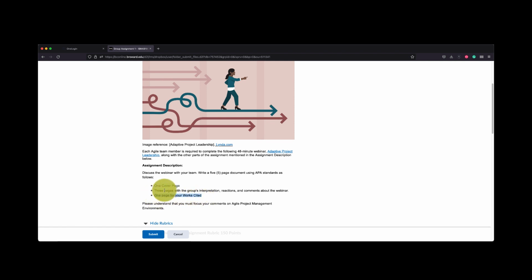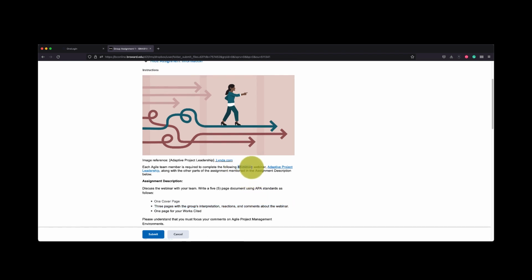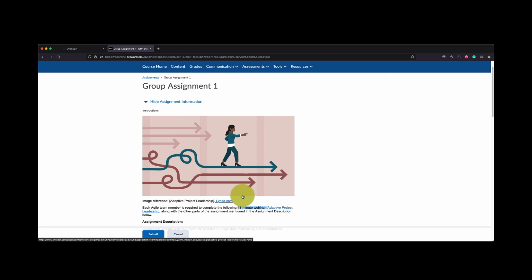So the other 3 pages are for the team to provide the interpretation, reflections, and comments about that webinar. Now, the webinar is about 48 minutes long. Since this is a group assignment, it is expected that you decide how you're going to split these 48 minutes and then write about it.